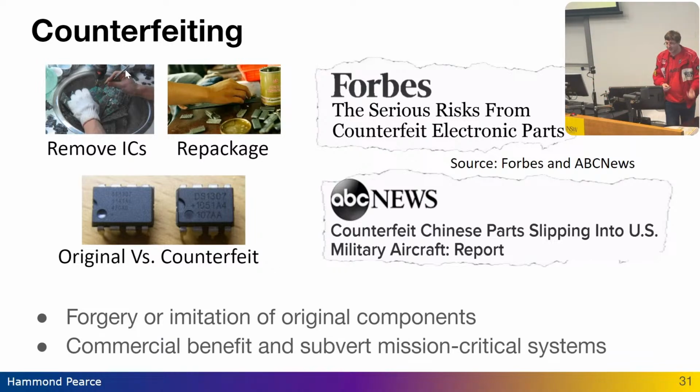And if you want a really good example of counterfeiting, there's a very nice blog post by a guy that buys hard drives and flash drives off Amazon, all the ones that are ludicrously cheap and absurdly huge, and then he proves that they are not the capacity they claim to be when you plug them into your computer. So you plug in a flash drive and it says, I am 200 terabytes, and then you write a gigabyte to it and it's like, I'm full, because they're not actually 200 terabytes and they're just lying to you and the operating system about how much capacity they have.